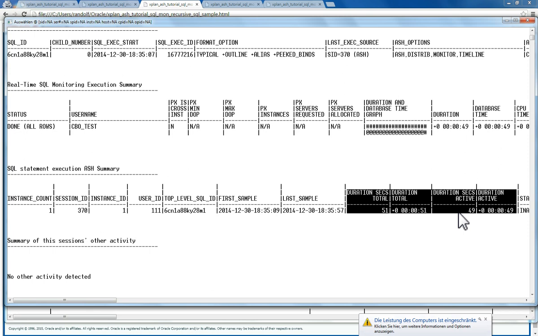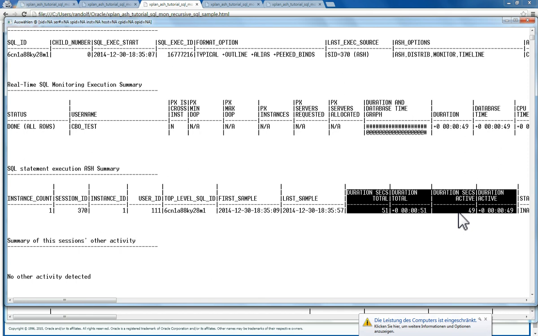So you don't necessarily have the recursive pattern in order to have different SQL IDs in the ash samples for the total duration of the SQL execution analyzed. This is probably not that common, that you have one session that fetches from different cursors, but it's technically possible. And from the real-time SQL monitoring point of view, these two different cases can be differentiated because the real-time SQL monitoring is based on built-in instrumentation.